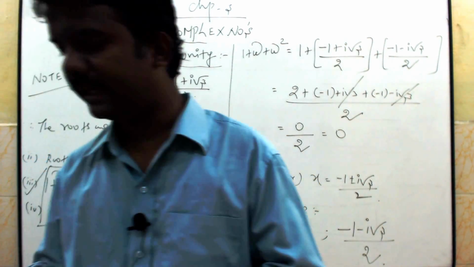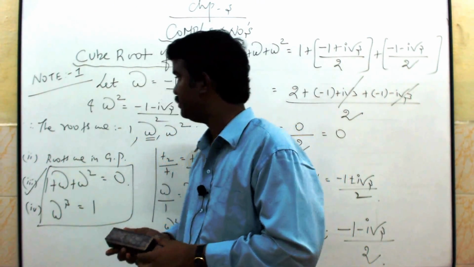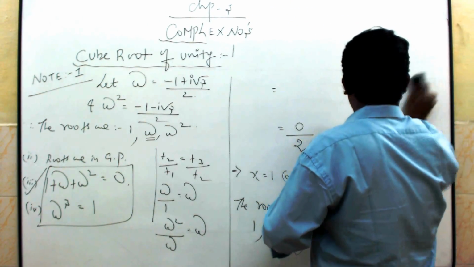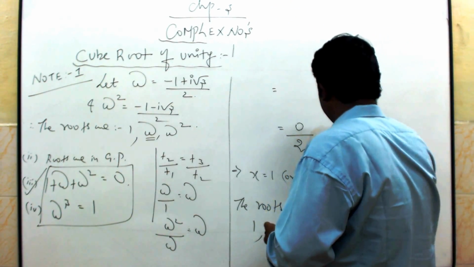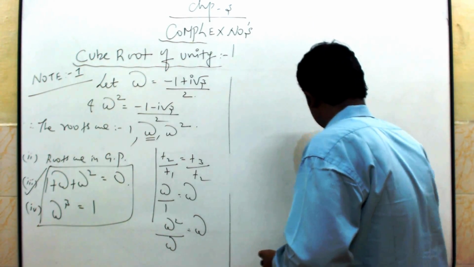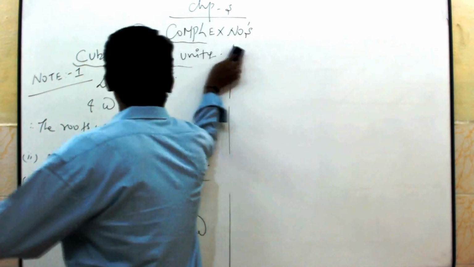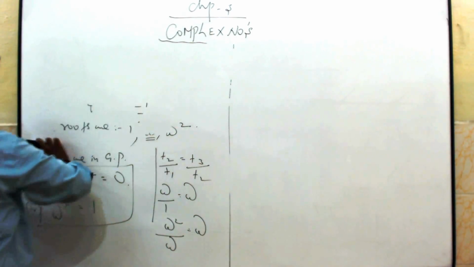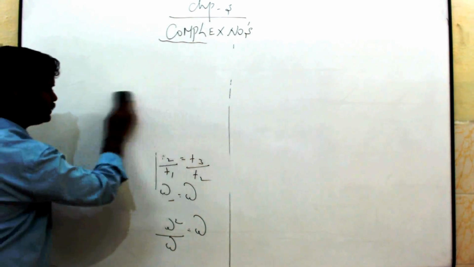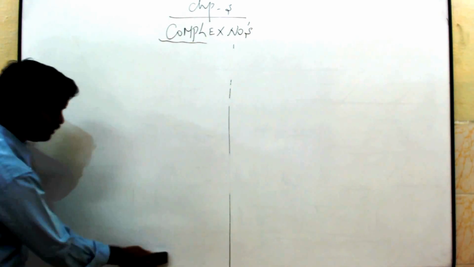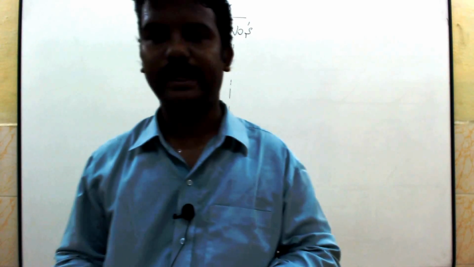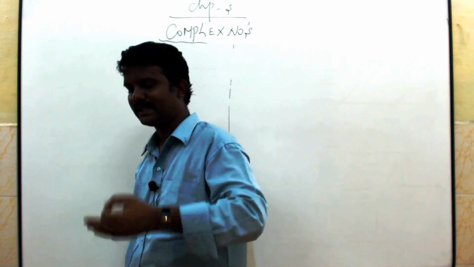Next one is we will go for exercise 3.3. Okay. Exercise 3.3 la you have 3 problems. All the 3 problems are very important. 6 marks. Definitely exam la ஒன்னு கண்டிப்பா கேட்பாங்க. See what is the question? Take the textbook and see page number 126. Exercise 3.3. You have just 3 problems.